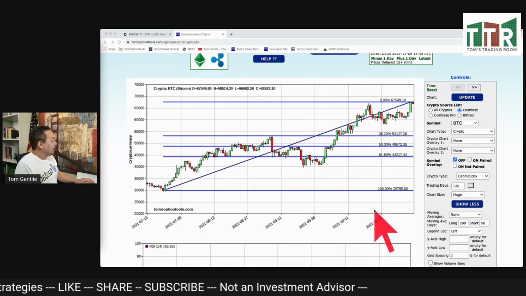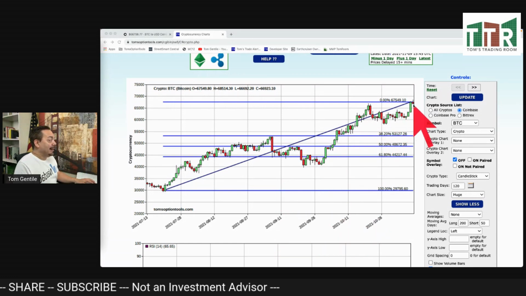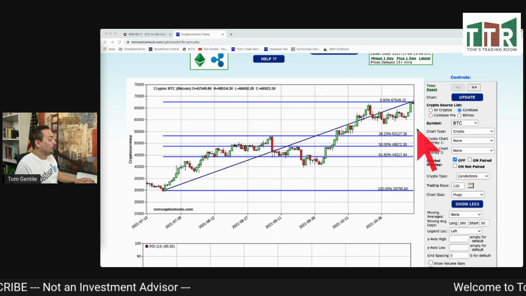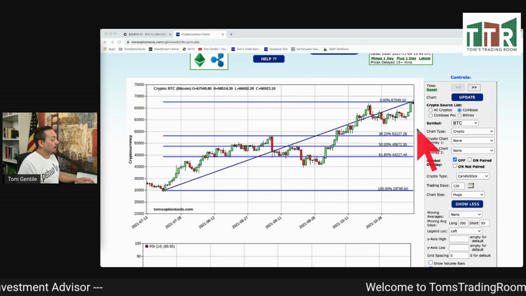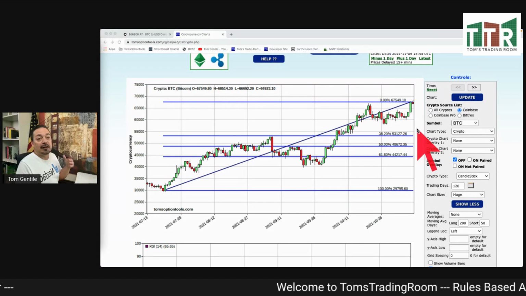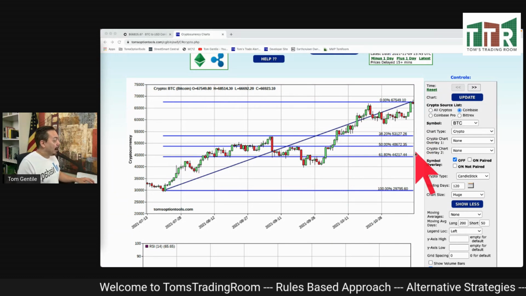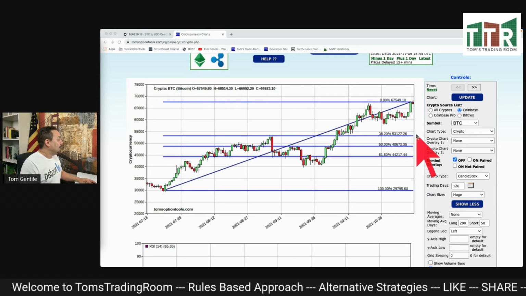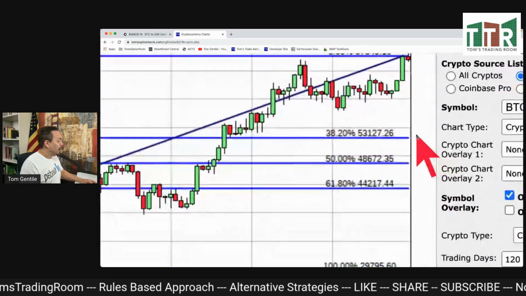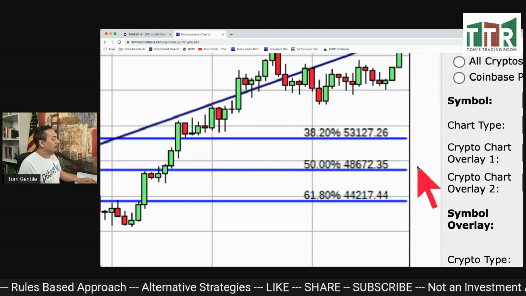So looking at Bitcoin, you can see it just hit all-time highs recently as we went up above 67,500. In fact, we've hit the 68,000 level before pulling back a bit. So if we indeed pull back, where are we likely to go? Well, take a look at my charts, and this is what I'm seeing by way of Fibonacci retracements.